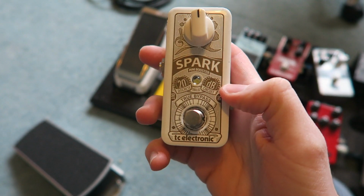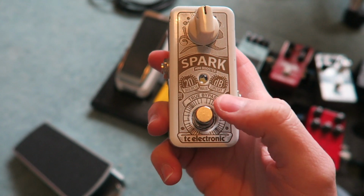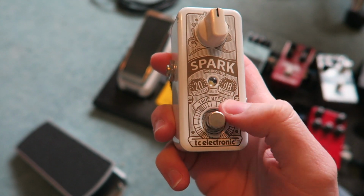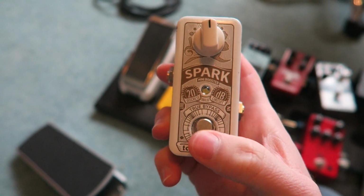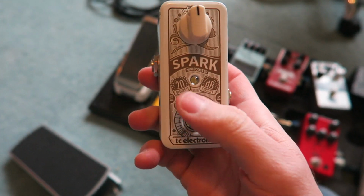Also, my Spark Boost is busted. When I say busted, it still works, but I lost the two washers round it, so it's kind of all over the place. So you've got to be careful. It cuts in and out when I'm playing live, you know.